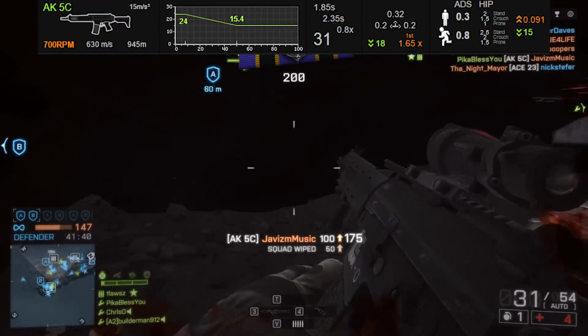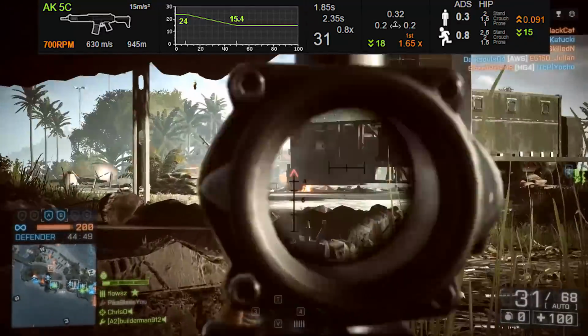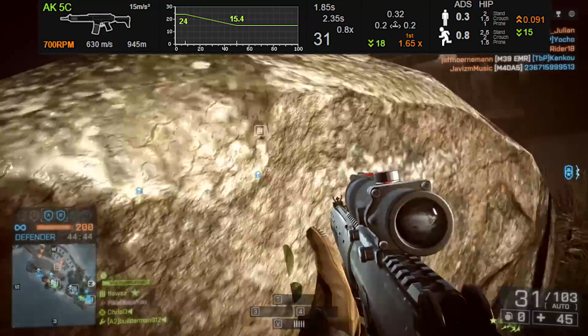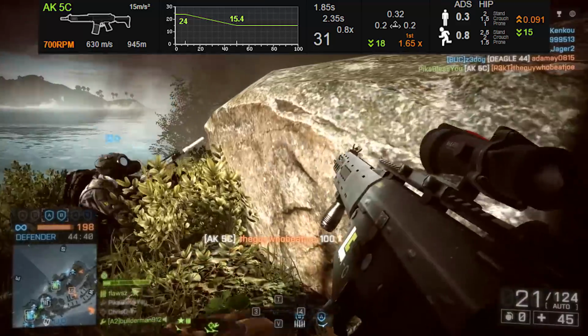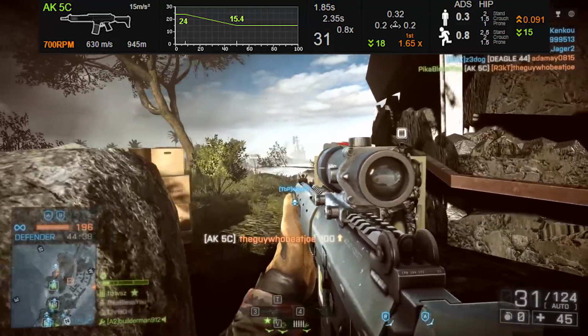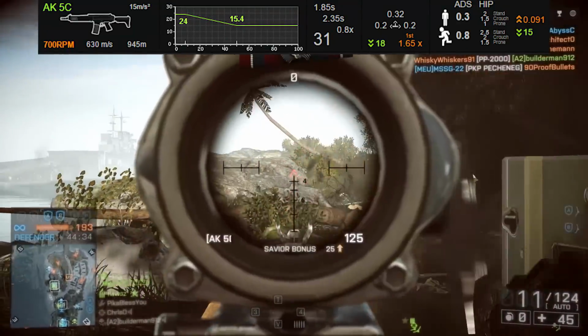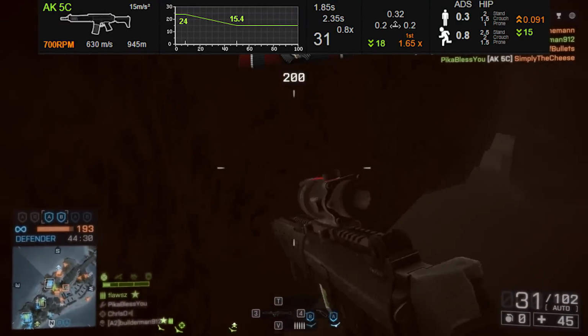Pretty low overall and very easy to compensate for, especially considering that it has a 700 round per minute rate of fire. Not the highest in the game, but it just makes this gun very easy to handle, very easy to get on target. Then we have that crazy 1.85 second reload, which is one of the fastest in the game, and I'll just chalk that up to the fact that these magazines have that big grippy texture on them, making it that much easier to reload the gun.